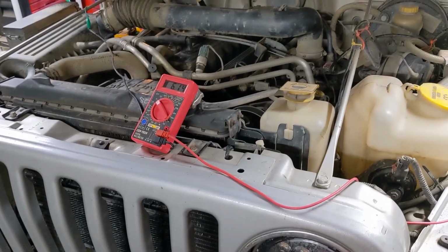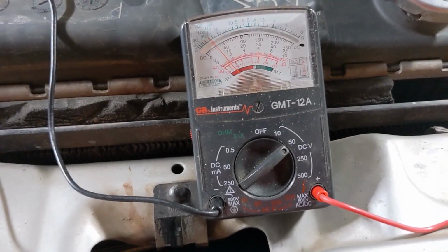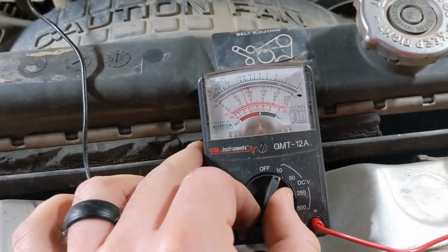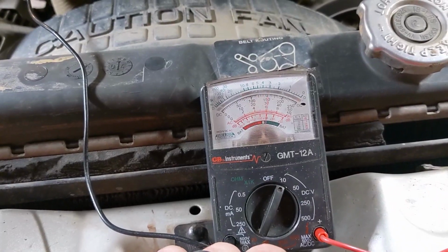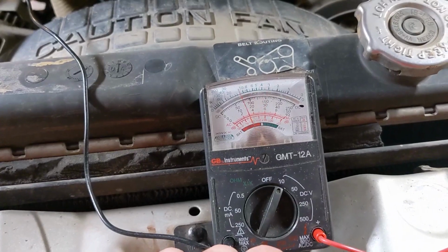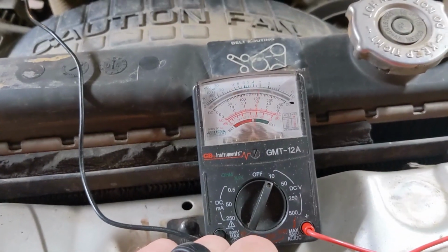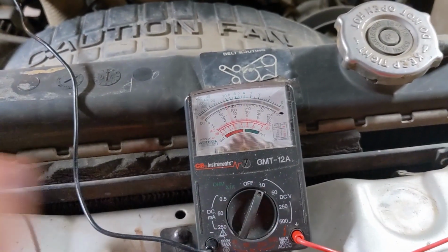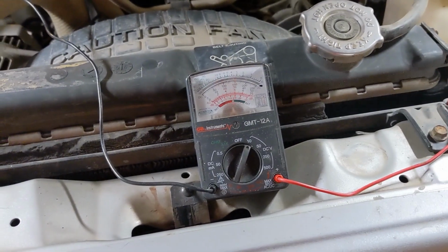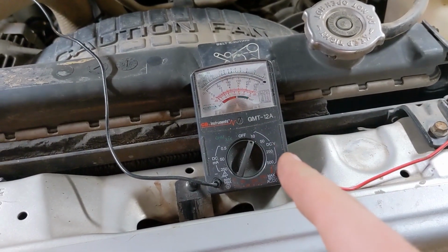So maybe I'll grab my DC analog meter and show you, just for demonstration's sake. So there you go, if you can see that. If I raise the sensitivity on the meter, you see it's a lot more dramatic here. But even the needle can't keep up with it because the flash is so fast because of that relay. But you can see it spiking and dropping, and that's exactly what you want. If you're on the ground side of this, it's not as pronounced, which is the problem I ran into on the passenger side. I found what I thought was the right wire, but I was actually on the negative side, and it wasn't good enough for the light. So that tells me we found the right wire, I think.